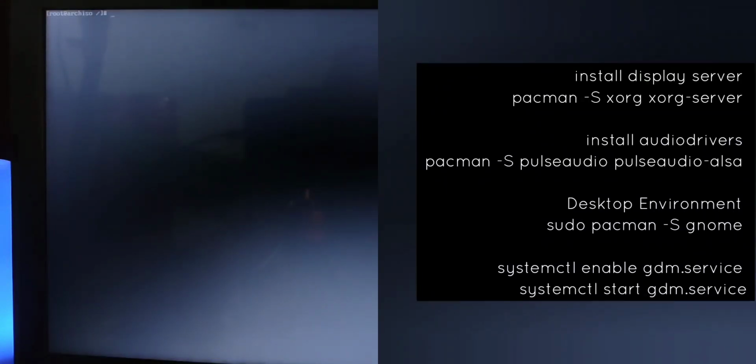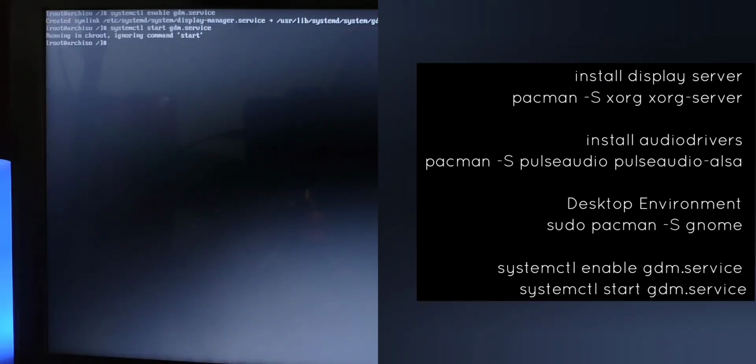Now we will enable the GDM service using the command systemctl enable gdm.service. It will enable GNOME, the desktop environment. I also tried using systemctl start gdm.service, but it did not run.